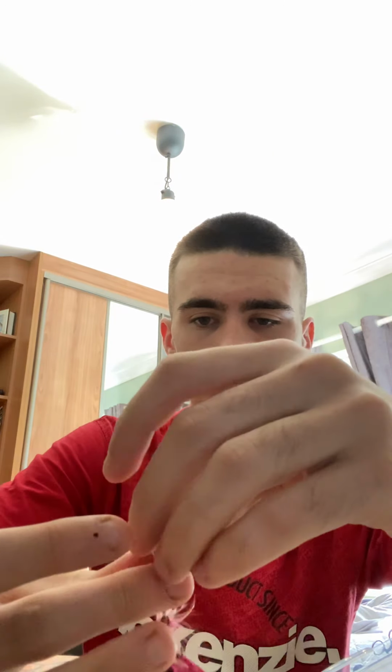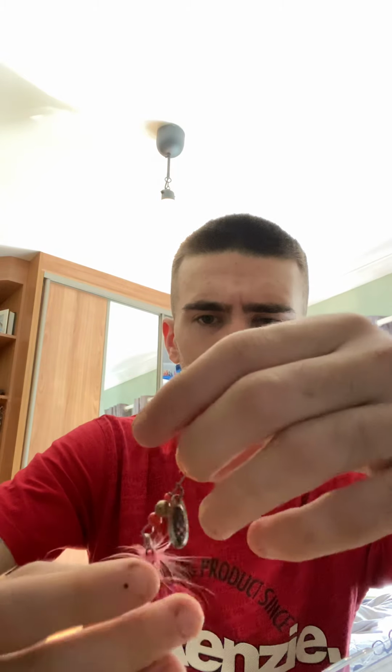Same with this Mepps Comet. Yeah, everyone has used these, I think. If you're a fisherman, you've definitely thrown a Mepps spinner at least once in your life. The red spots, best spinner you can probably buy on the market. This is a deluxe quality. Found this inside of the bank. I think it's a trout spinner. It's so light. I think it's not even a gram of a spinner. Tail on it though, big fluff on the tail. Very small spinner though.